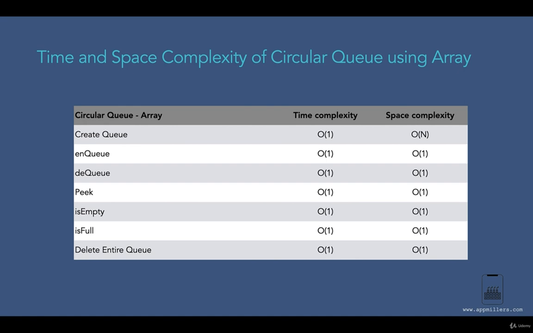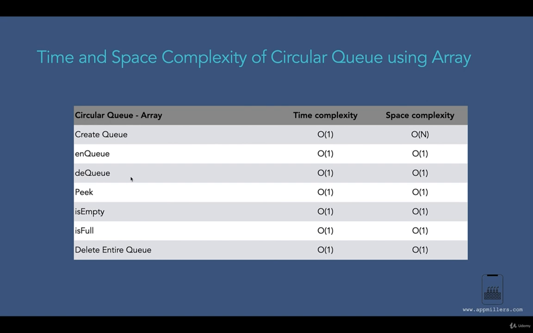Now the next method is enqueue method. When we are enqueuing an element to the circular queue in case of array, we are inserting an element at the end of queue. We know that when we are declaring an array, we have set the top of queue. So based on the top of queue variable, we can easily identify the end of queue. So here we are just updating that value in the cell. Updating a value of a cell in the array takes O(1) time complexity. So inserting an element at the end of queue in case of array will take O(1) time complexity. In this case we are updating a cell in the array, so this will take O(1) space complexity.